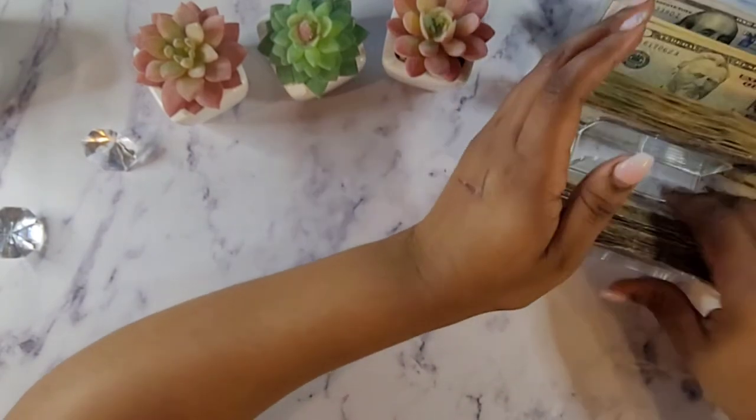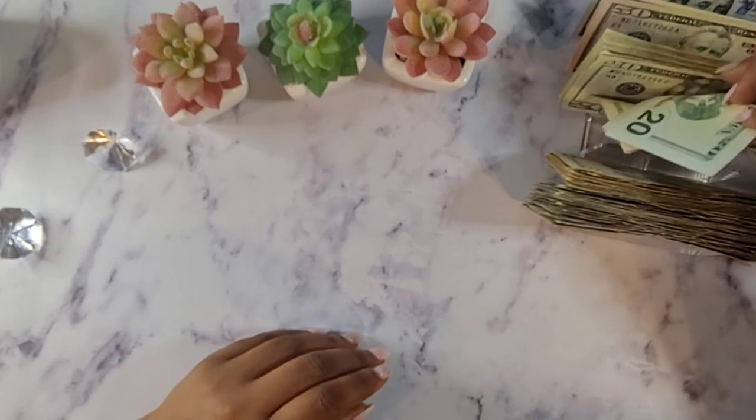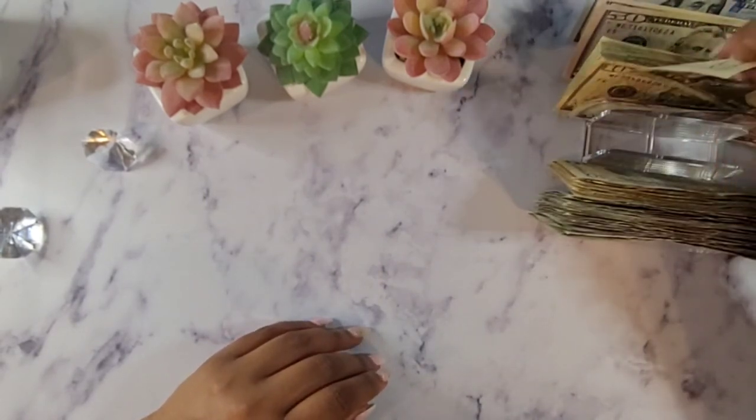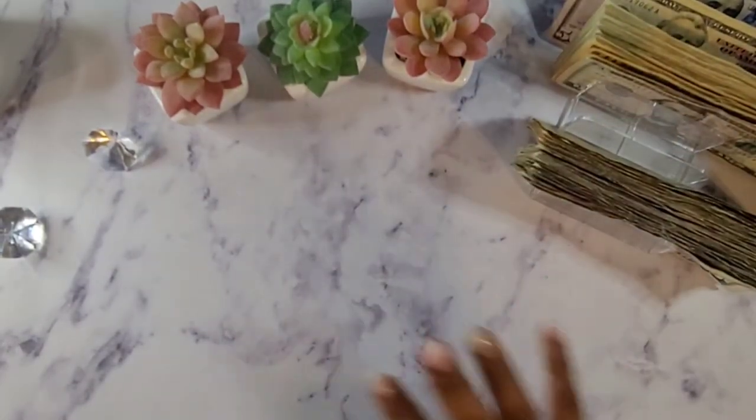I hope you guys enjoyed that bill swap, because I always like to watch those videos of bill swapping. They are so fun to do. I got those mixed up, but I will switch those out. But they are so fun to do.